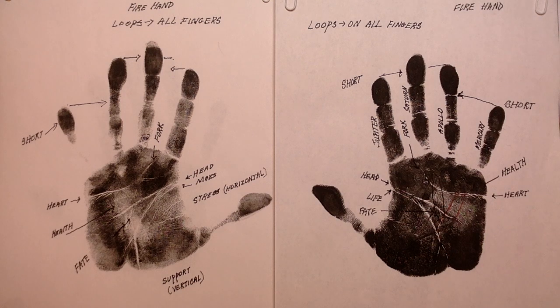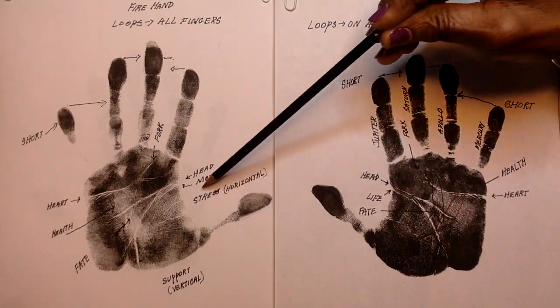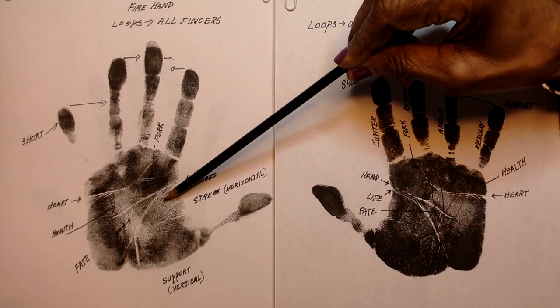The line represents the gut, your stomach. So when it is short or very weak, and this is very weak, and it's a little short. Okay. It indicates digestive problem. Digestive problem. Okay, so that could happen. So we compare and see if it's a little better over here or is it better over here.